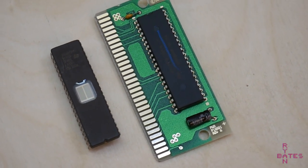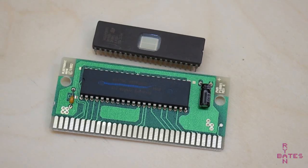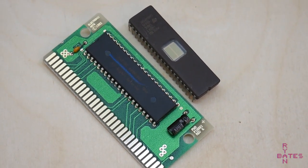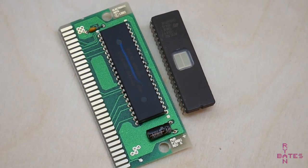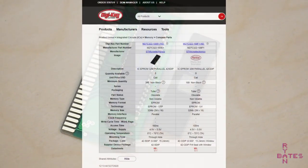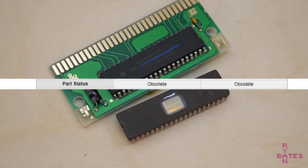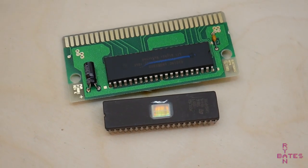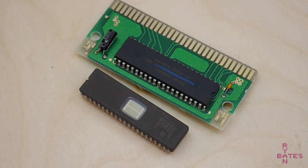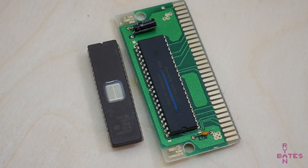One, if something happens when programming, we can erase it and rewrite it, so we don't essentially brick a moderately expensive chip. And two, ultraviolet ones are generally cheaper because they're more common than the one-time programmable ROM chips. Remember, EPROMs have been out of production for at least 20 years. The UV ROMs are a bit easier to source because genuine ones have been salvaged from boards. They can be erased, reused, and then finally resold. So they're still kind of circulating.